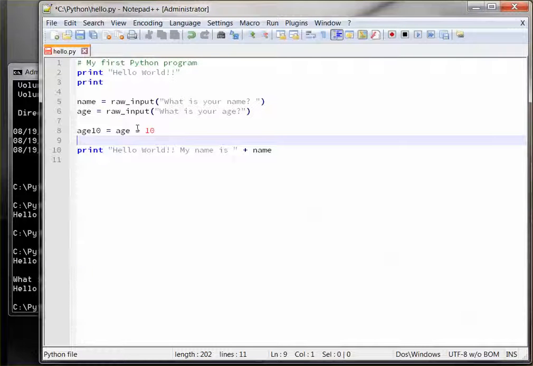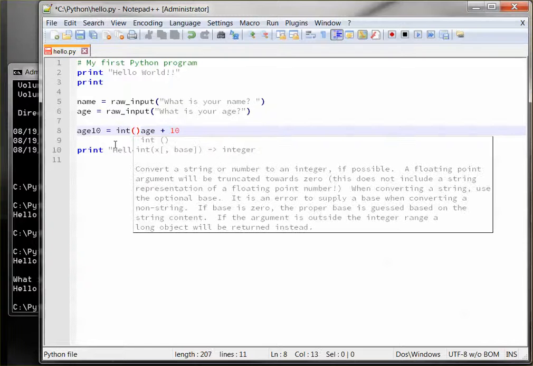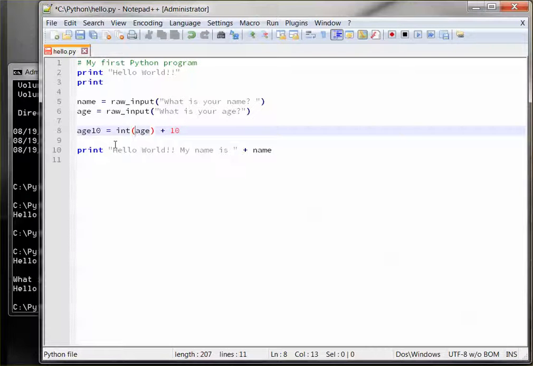We can't do math on a character string. We can't take a character string's value and add 10 to it. So Python gives us a function called int, and you put the age variable wrapped inside of this int function, and it will temporarily convert the age character string into an integer so that you can do math on it.